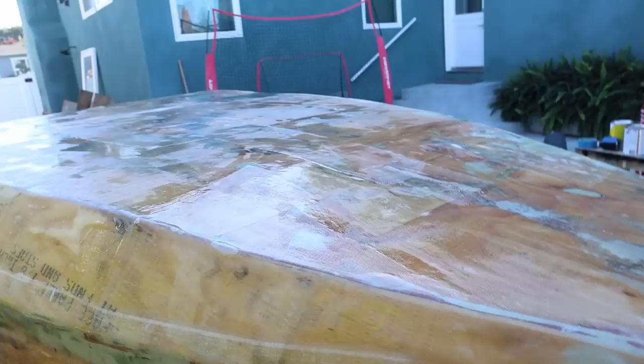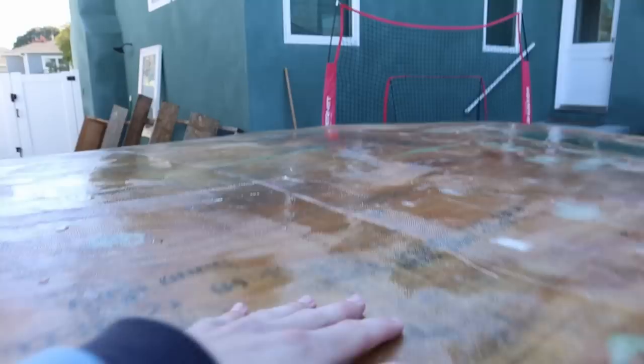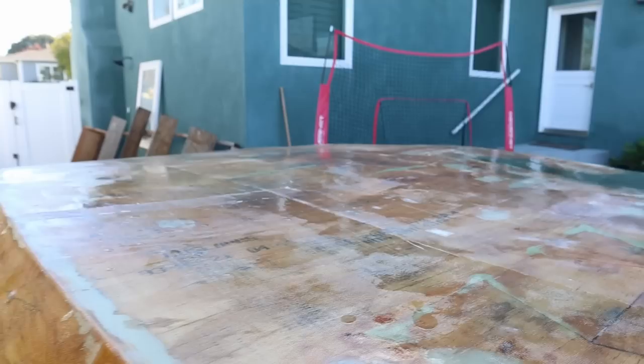Alright, so I'm changing my mind and I'm not adding another layer of fiberglass to the bottom of the hull. I'm doing this because I just went over and inspected the hull, and it looks pretty well sealed. Also, I don't think I have enough time for the epoxy to dry before my friends get here to flip it over. But down the line, when I start painting it, I can always add another layer of epoxy, which is probably what I'm gonna do. And also, if you're thinking that it looks wet, don't worry, it's just the epoxy. It's fully cured and it's feeling pretty strong.